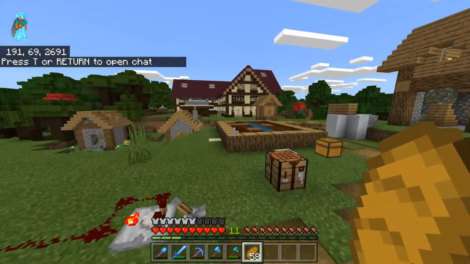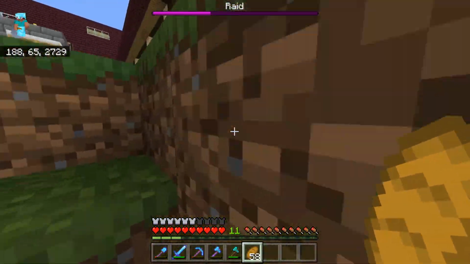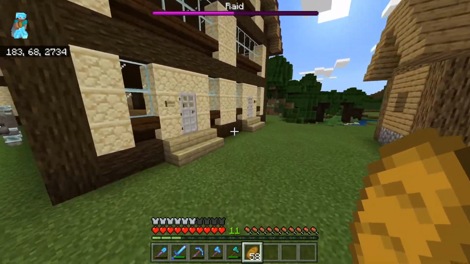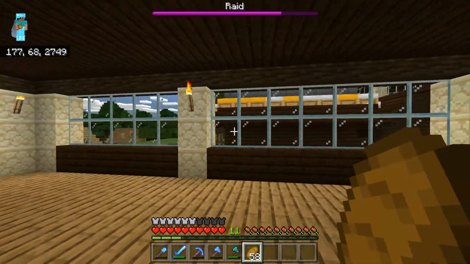Why did I spawn there? I have a portal inside. Yeah, there's a raid. I just triggered a raid. And that's a pillager. That's not good. I gotta get inside. Okay, perfect. Okay, we're safe in here.